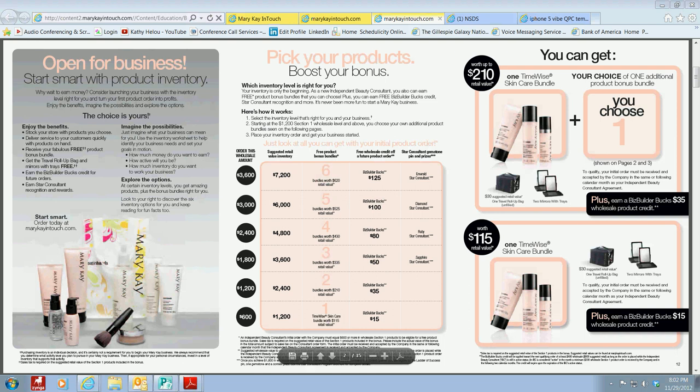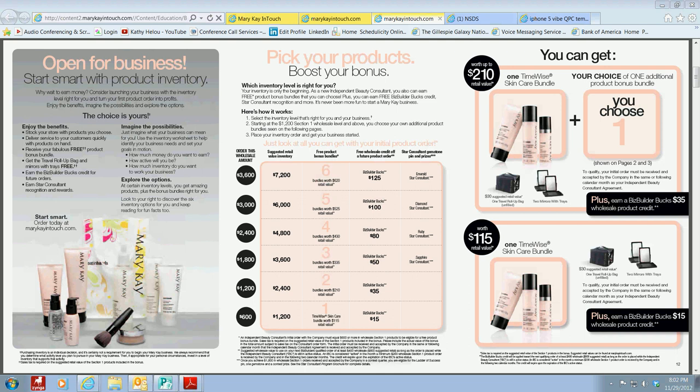Now, as you go up, some people like to do $1,200, $1,800. There are some that really like to start with a huge store. Personally, I am very comfortable with anything from about here on down. But that's something that you're going to want to decide before your 15 days is up, because you don't want to miss out on your bonuses if at all possible. And with each level, you can see that you get more. Here you get $115, here you get $210 free, here you get $335 free, plus.